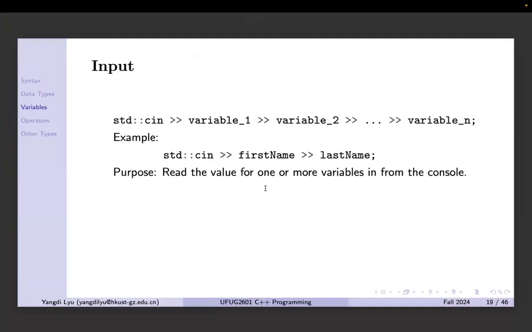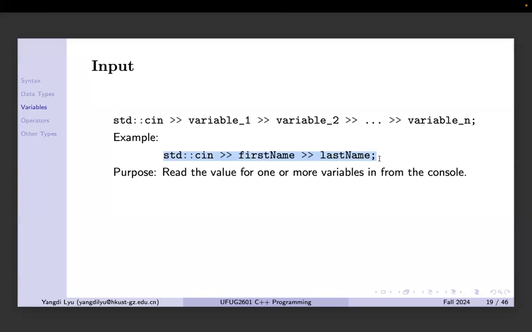Next, we have talked about the characters, right? We talk about strings. Then we can do cin. We can ask the user to give us some user input. So that's very important because you write a program to interact with the users. Users want to use your program. So this is how to do input.